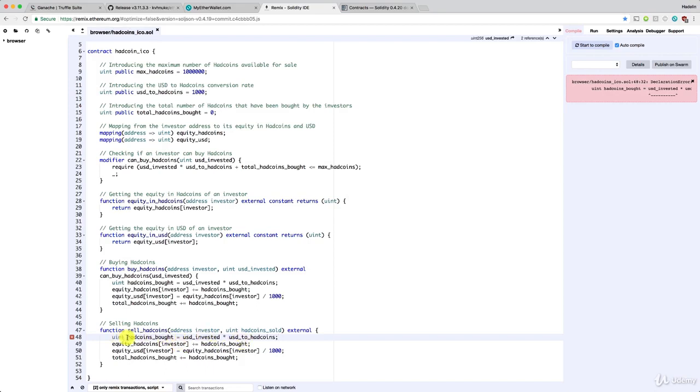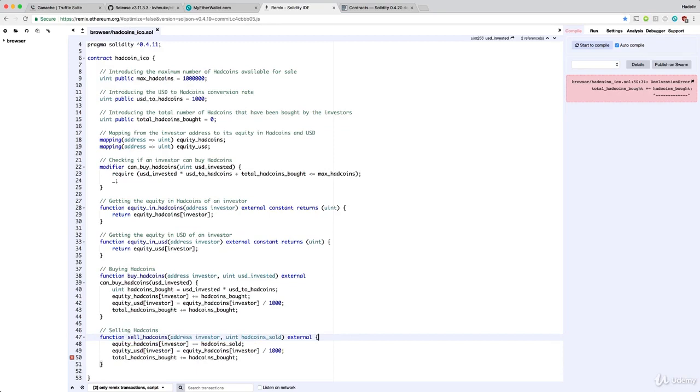We don't even need to do an operation first because to update basically the number of at coins of the investor in his wallet, in his equity, well, we just need to decrement it. So here it's not a plus equal, but a minus equal by, not the at coins bought, of course, but the at coins sold. Right here, at coins sold. Okay, we just decremented it by at coins sold so that we get the new updated value of the equity in at coins of the investor. And therefore, we don't need this anymore. So I'm removing this, and there we go. First variable successfully updated.